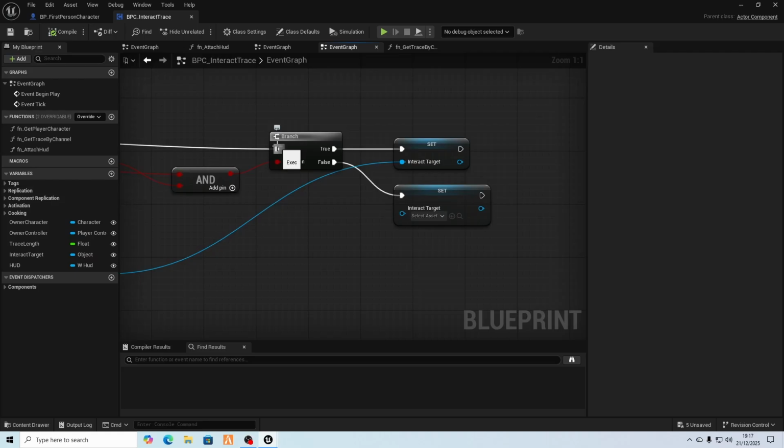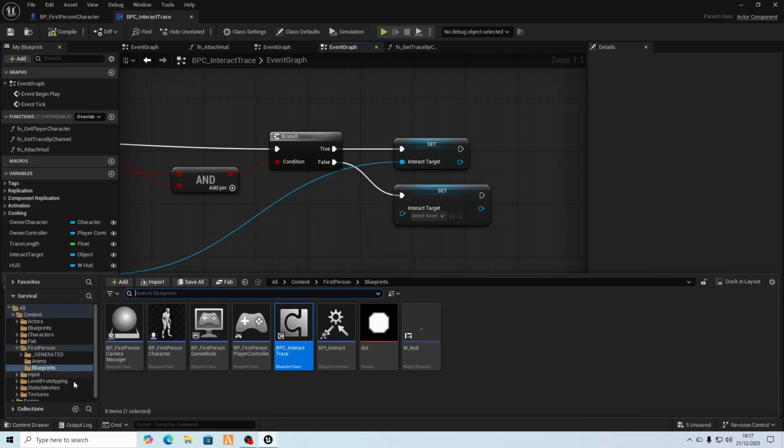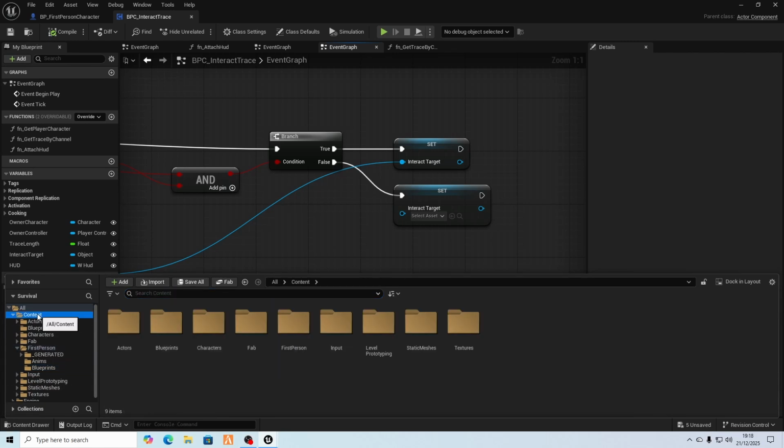Basically, when we hit the floor, we don't know we can interact with that floor. It just hits the floor. So how do we tell it that we do? So I've already made an actor, and what I did is in my content folder, I created a folder and I called it actors. If you want to do that yourself, you do how you like. You can choose exactly your hierarchy, but just remember where everything is.